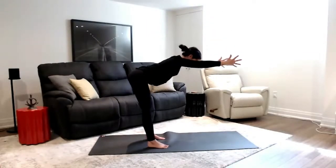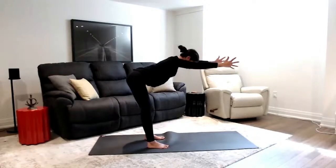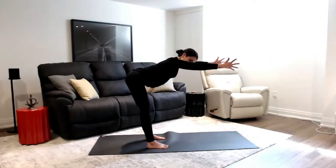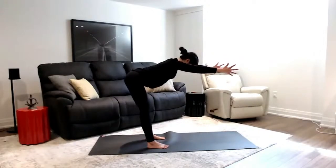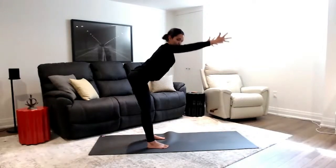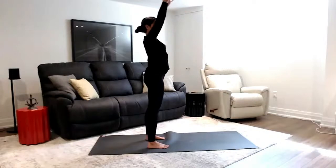come into a nice flat back. You can put a little bend in your knees here. Keep your arms alongside your ears, gaze down and hold. 1, 2, 3, 4, and 5. Inhale, come back up, nice and slow.